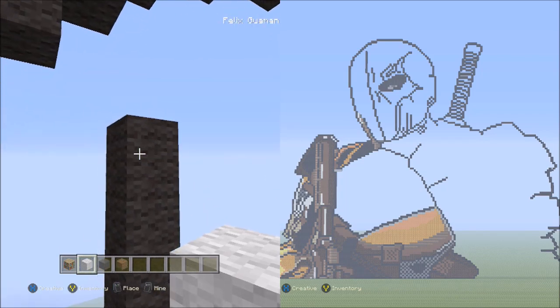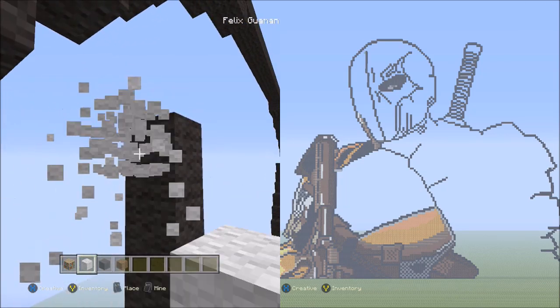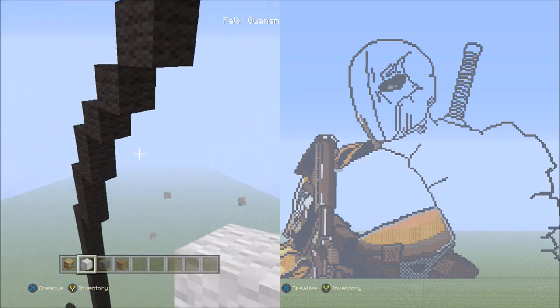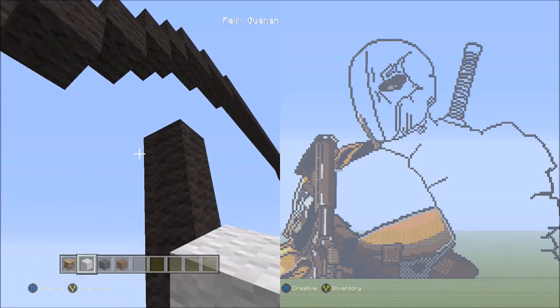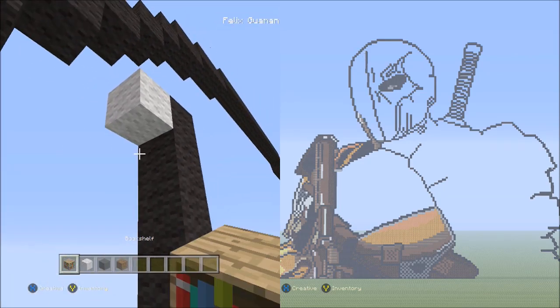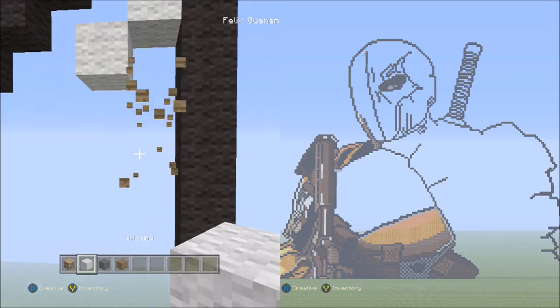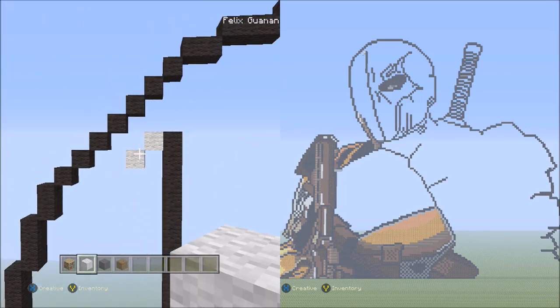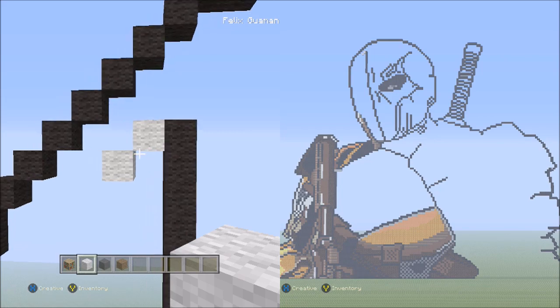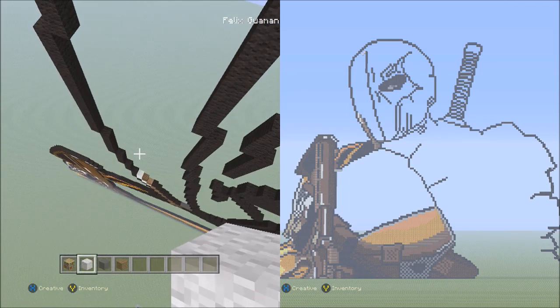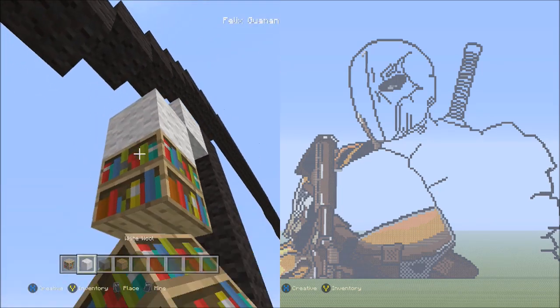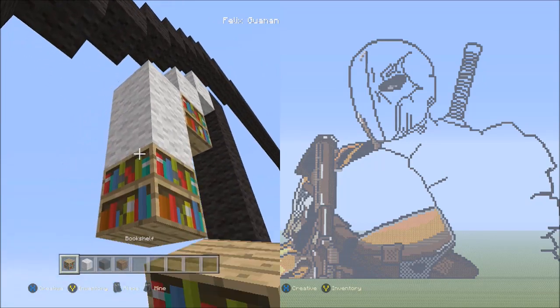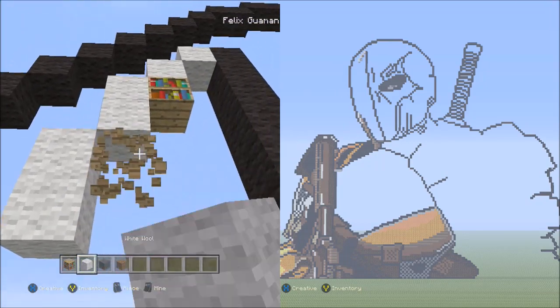So, starting from the top block on the left side, you're going to place 2 blocks going diagonal down to the left. So that's 1 and 2. And it should look like this. Now you're going to place 2 sets of 2s going down on the left side. So that's 1, 2, 1, 1, 2, 2.